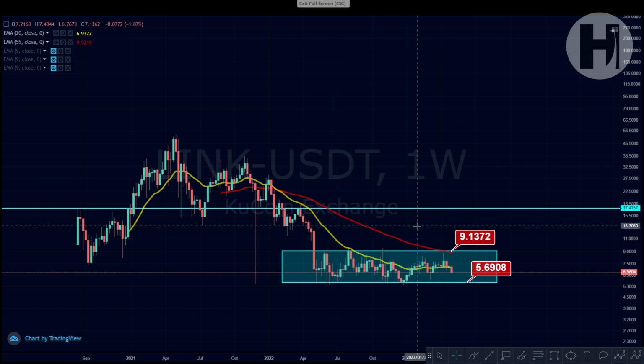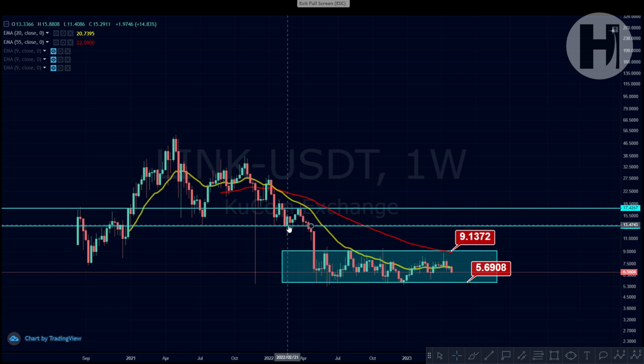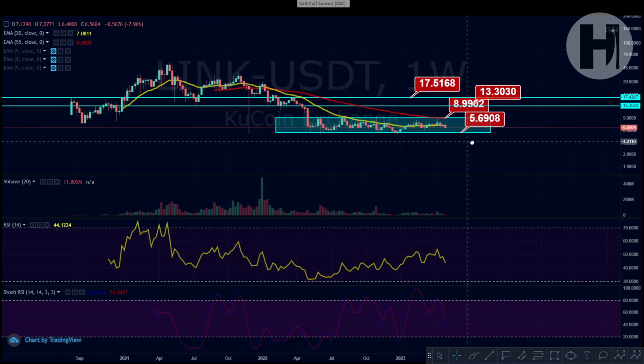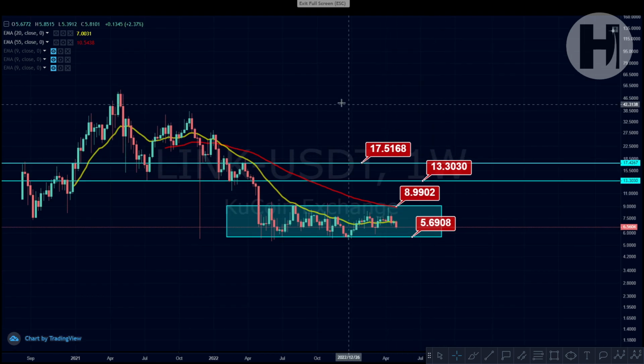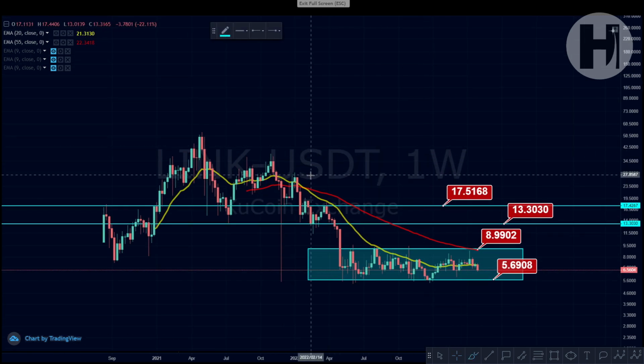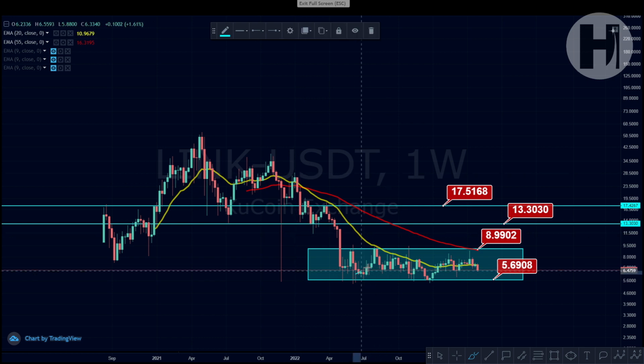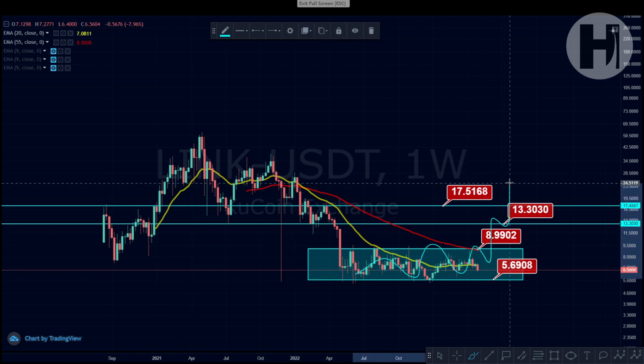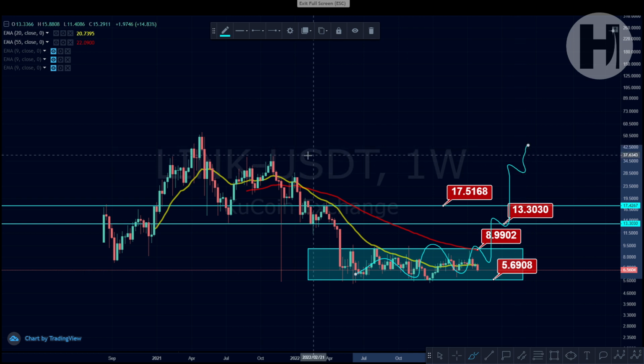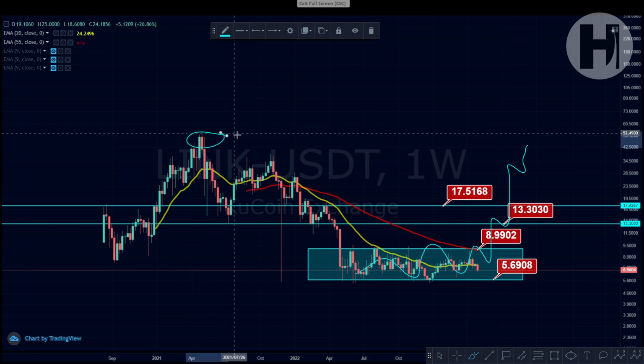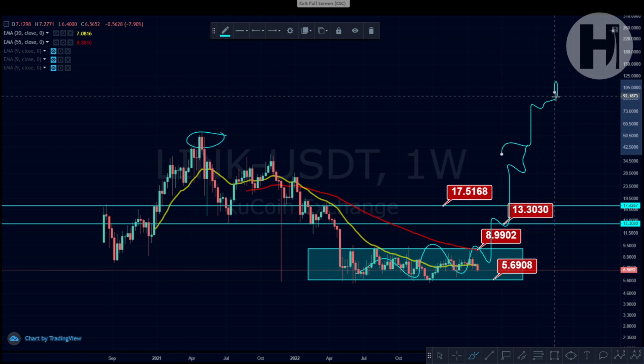We also have a support level down here. This is a level that we bounced off of in February of 2022. So I'm going to add the price tags there just so you can see the levels for yourself. And yeah, it's definitely possible for us to retest those levels. I would be more conservative, and I would say that we're definitely not going to be seeing $30 per token this year. But 2024, I'm hoping by June 2024, we're going to start climbing up to that previous all-time high, and by 2025 we're going to be soaring and printing new all-time high prices.